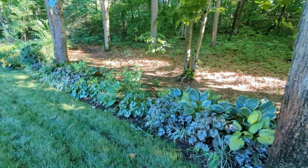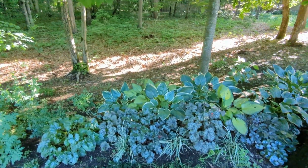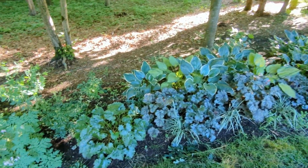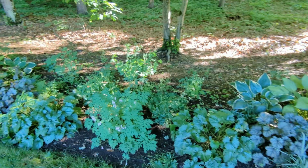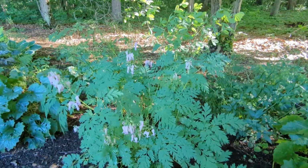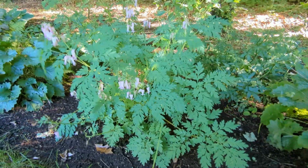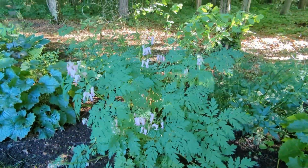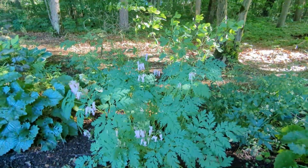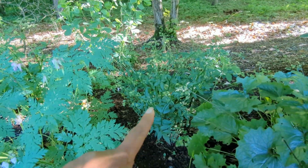And it's morning right now, but I can tell you that much of my yard is shady. So I try to be creative as much as I can when it comes to a shady woodland type of garden and finding plants that will thrive and do well. And I can tell you one of the plants that does really well is this fringe-leafed bleeding heart. So since it does so well, I'm planning to divide and move that around in my yard, especially in the areas where there is a lot of deer pressure, because they don't seem to bother with this plant.